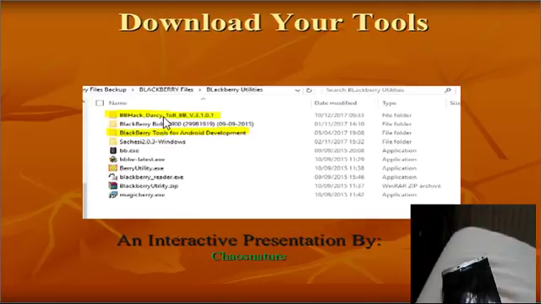You can download this file as well, and this tool you'll be using to backup and restore your applications. You can also use it for so many other things, like deploying APK, or I think APK and bar files. I'm not sure, but I know you can use it to deploy applications to your phone as well.